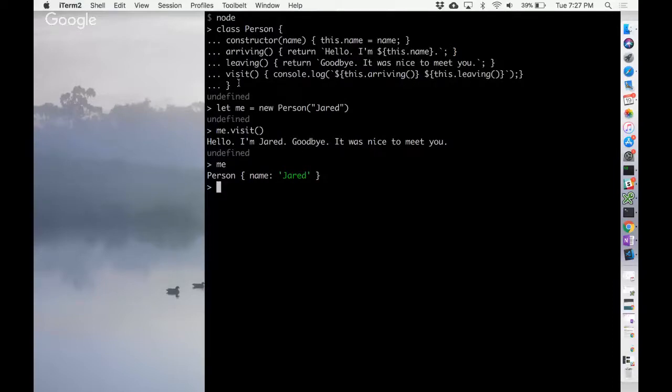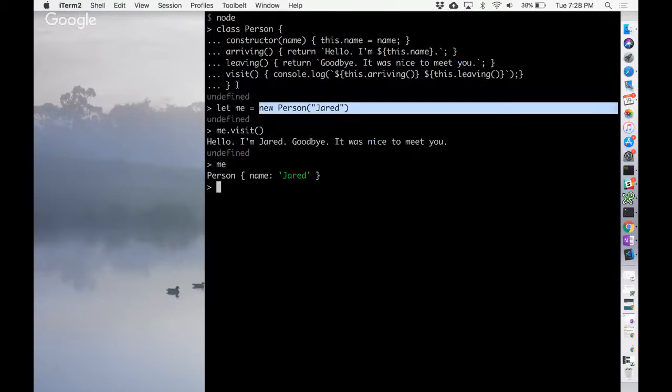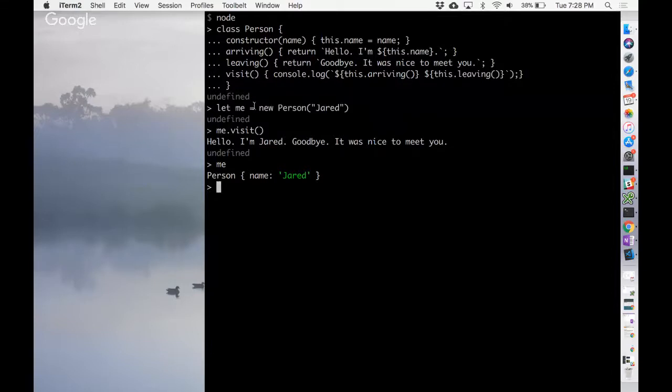The canonical example that everyone uses to talk about what a class is, it's like a blueprint for a house or something. The blueprint isn't the house, but it's the instructions so that when you use the blueprint, you create a house. I think it can be a little hard to follow beyond that very loose relationship, because classes define a lot of this behavior, like these functions and things. It feels like I'm creating the whole thing and not just creating a blueprint. We could get into very deep technical details about how you are sort of creating something, which we could talk about later, but it's much easier to think of it as that blueprint. And then this new person bit here is what actually creates this object with these different properties on it at that point. Does that make sense?